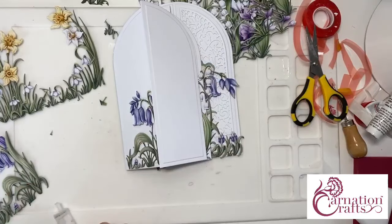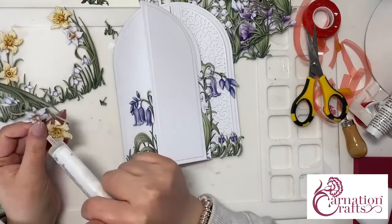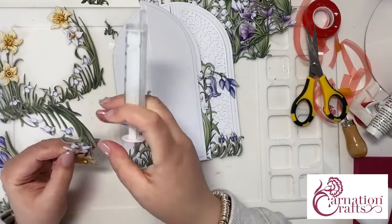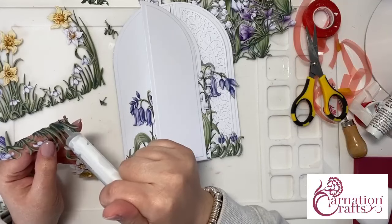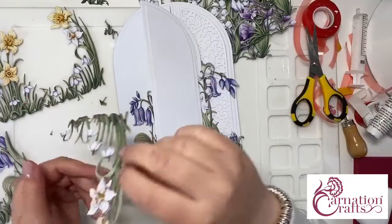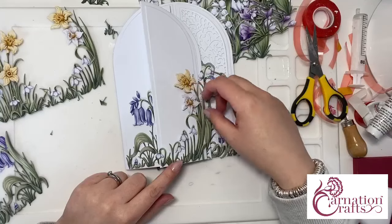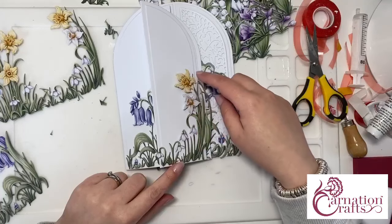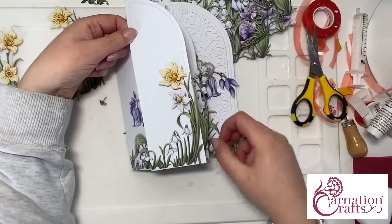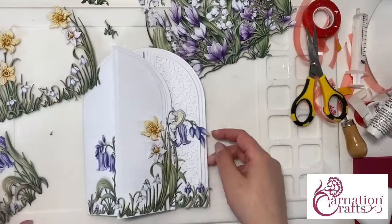Shelley says, if you print the coloured backing card, what GSM would you use, just thinking in case they are out of stock? Again, personal preference. I tend to use either the 170 GSM or the 220 if I want something a little bit more heavyweight. But again, I print on high quality print settings in my Adobe Reader, and then I do select matte photo paper as the paper type, just so the printer can basically work to its best advantage as well. So that's popped together all of the florals.